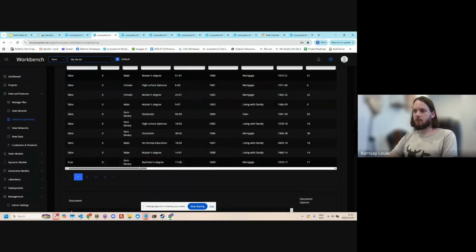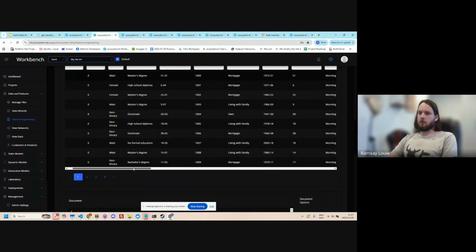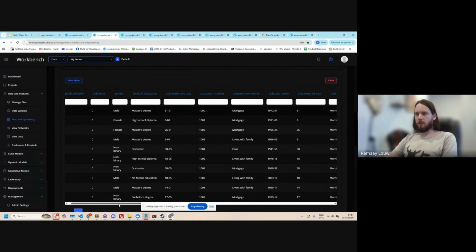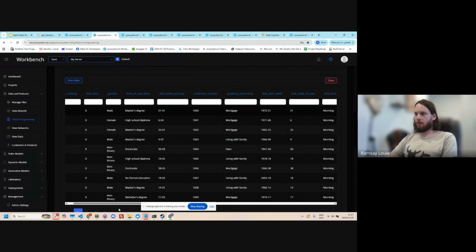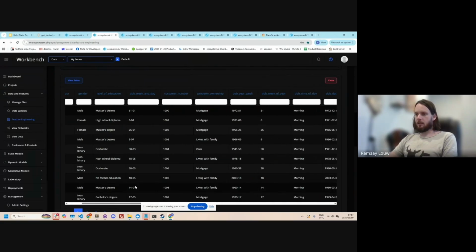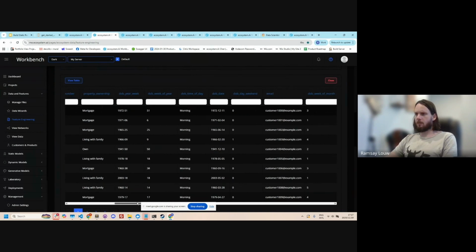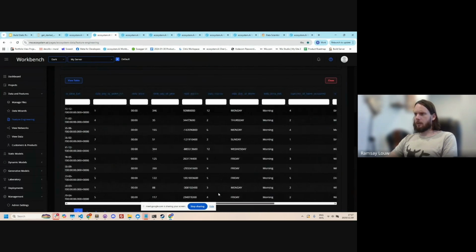So this is just some generic generated data that we are going to be using. This is not realistic customer data, but it's useful for showing the process. Essentially, we have some generic information about a customer, their gender, level of education, unique ID, whether they're on property or not. I think this was simulated off the banking data. So this is some information that might be relevant to banking.